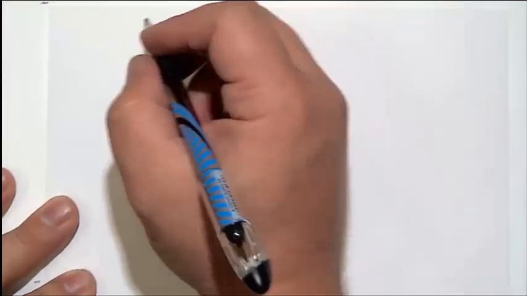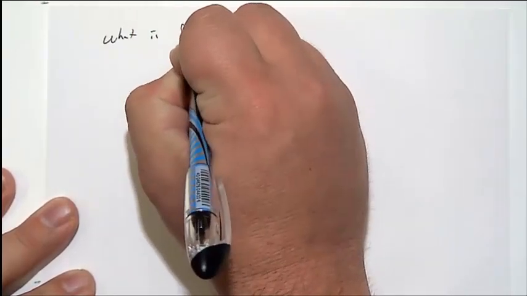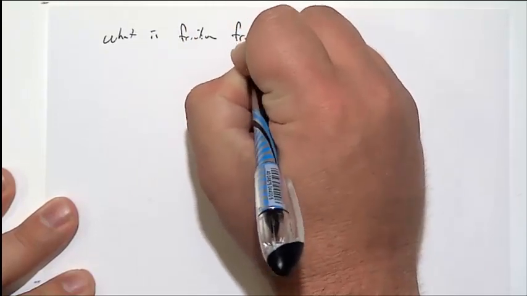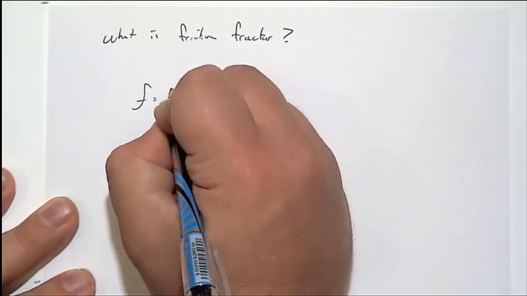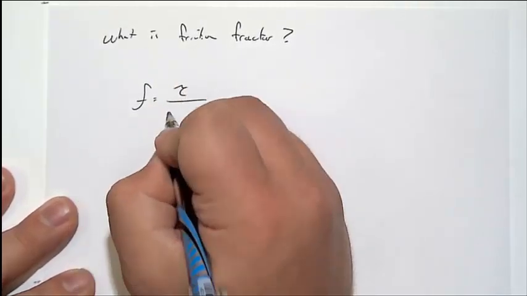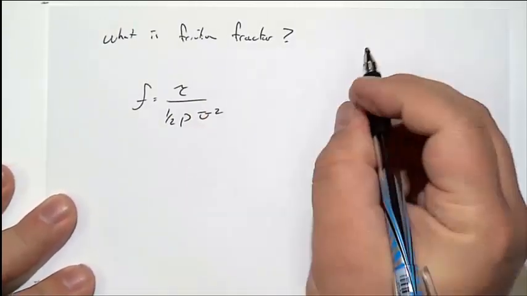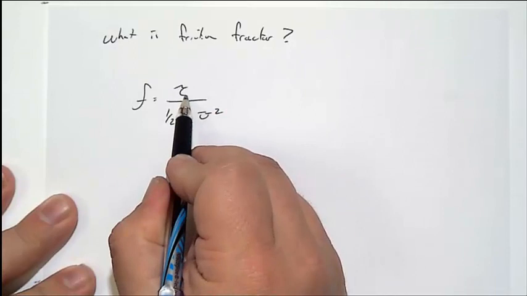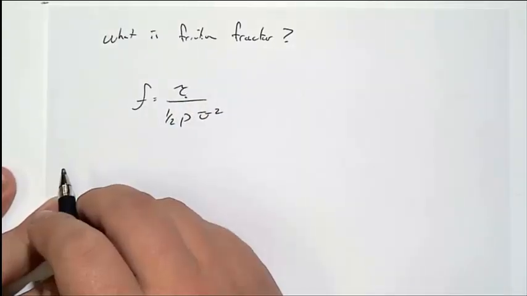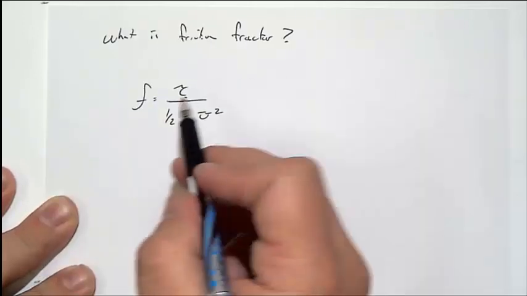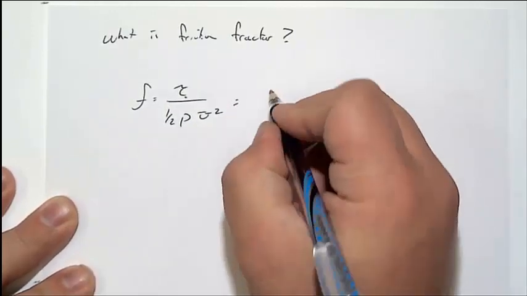Alright, so the next thing I want to go ahead and examine is what is my friction factor for my system. So here, remembering our friction factor is equal to our shear stress over our kinetic energy term. The reason why I want to look at this is I want to demonstrate that you can imagine that the shear stress is a function of distance x. So therefore we have a localized friction factor. And as x increases, this shear stress term varies. It's a function of x.